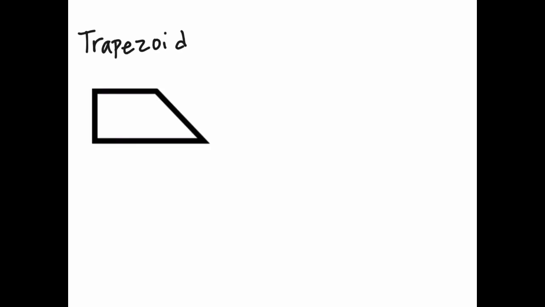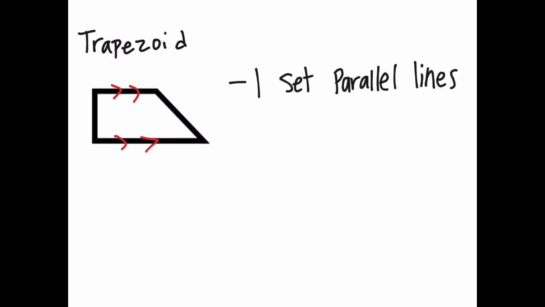So a trapezoid is going to be a quadrilateral with only 1 pair of parallel lines. So as you can see, these extend forever without intersecting, but these would not. They would eventually meet and intersect. So there is only 1 pair of parallel lines in a trapezoid. Since we know that there's not 2 sets of parallel lines, we know that this cannot be considered a parallelogram.